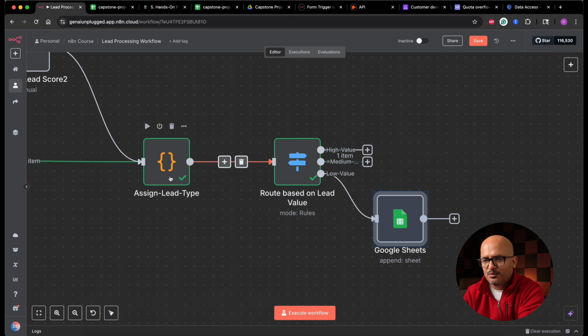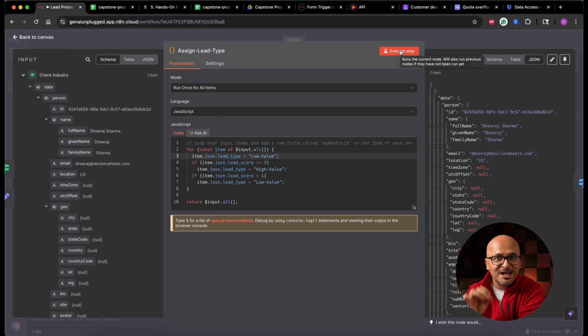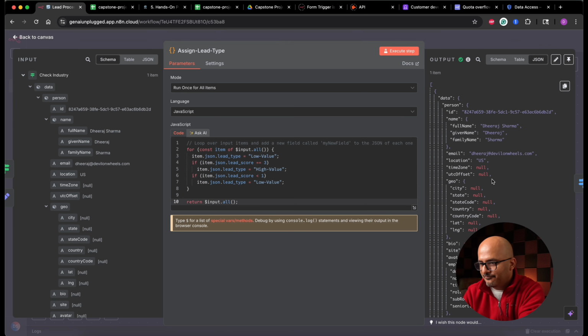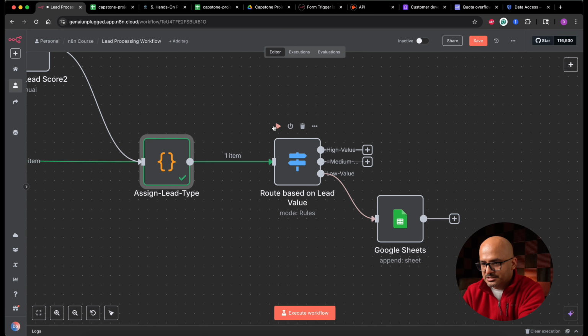So for that, let me do a quick dirty fix over here. Let's open this and let me hard code this over here, low value. This is going to route the data to the low value branch, but you don't need to do it in your main workflow. You can execute various workflow executions and see how those are performing. But just for this video's purpose, I have intentionally made the hard coded value over here. Let me execute this and verify the lead value at the bottom. So here now the low value is coming.